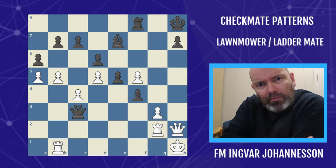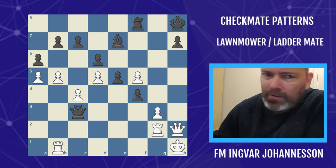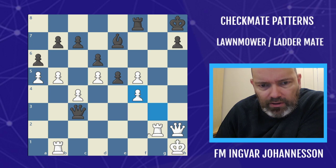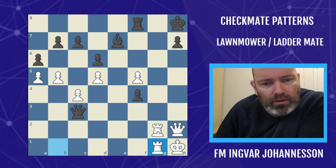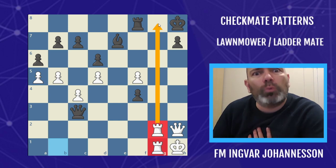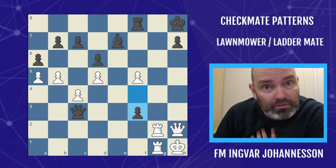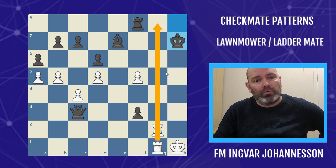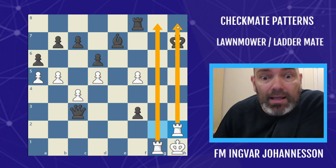Simon has known about my middle name for a while but he just learned that my middle name is Thor — Thor the Thunder God Lawnmower! Simon knew all about the lawnmower: he took on f4 here and the idea is to open up the g-file. Very sneaky — he played rook b to g1 here. His opponent, a grandmaster, played pawn to f3 attacking the rook, but Simon uncorked his trap, simply setting up the lawnmower. His opponent resigned — we're controlling the g-file and also the h-file. Checkmate!